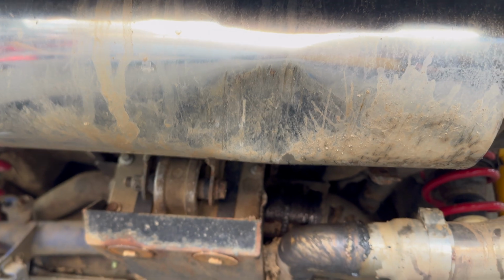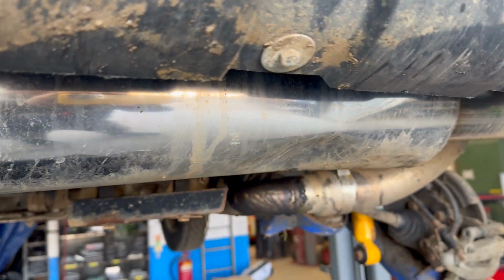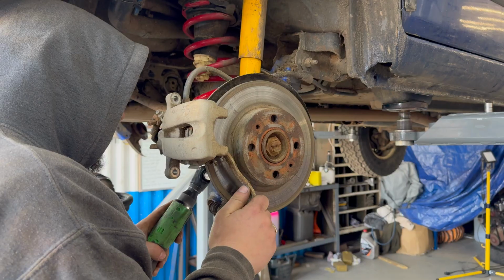Just a little side note, this is why I didn't want to spend so much time making my exhaust. I've been off-road once, it's already got a massive gouge in it.